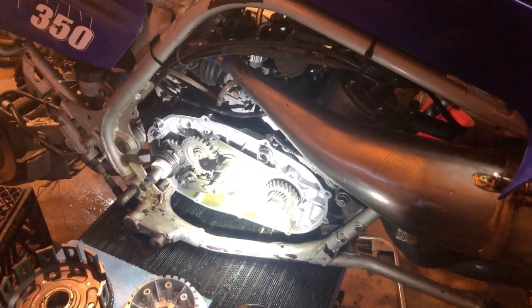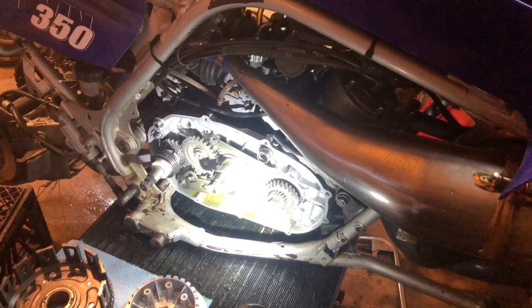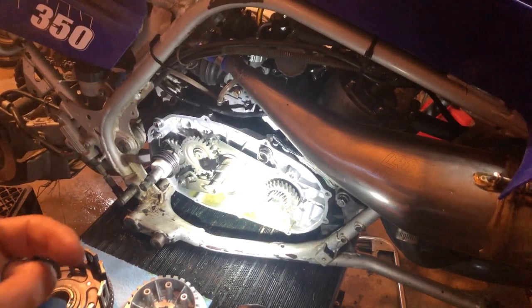And guys, I wanted to throw this in here. You may ask why I didn't replace the clutch springs. I want to keep the OEM feel on the clutch.